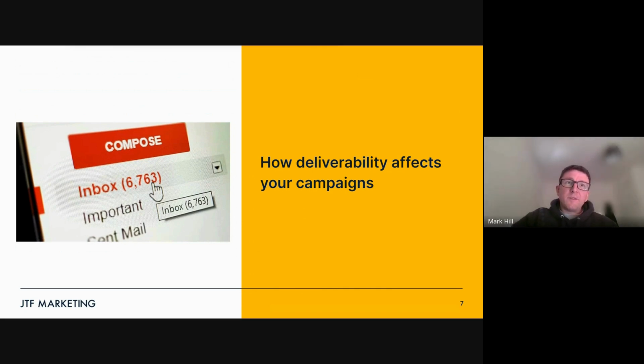If an email ends up in spam, that doesn't mean it wasn't delivered. This is the key thing I'm trying to get across: delivery is about if an email reaches the email server, but deliverability is if it successfully reaches the server and then it's passed into the inbox. As for your campaigns, poor deliverability means reduced reach, which means your campaigns aren't being seen by the potential audience that you've worked so hard to build.